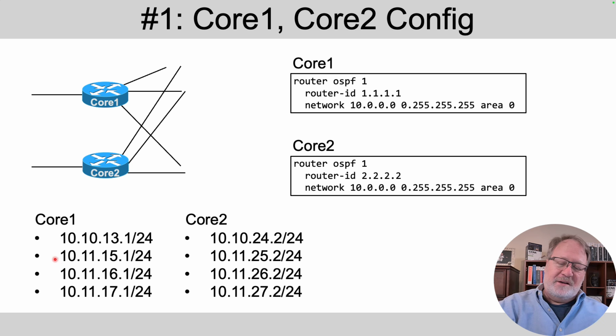So if we look down here at this list, these are the IP addresses on core 1 in network 10. So one of them starts 10.10, the other 3 start 10.11. All right. So the deal is there, we can only match those that begin with 10. We couldn't match the first 2 octets because they differ in the second octet. So with this logic, the network command matches just the first octet of 10, matches all 4 interfaces. OSPF will be enabled on all 4 interfaces. Same logic here with this wildcard of 0.255.255.255. Down there on core 2, effectively the same config, just with a different router ID.